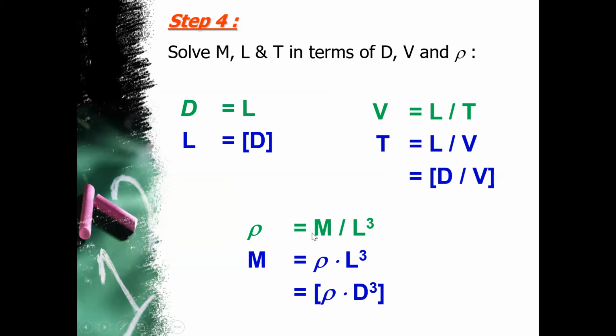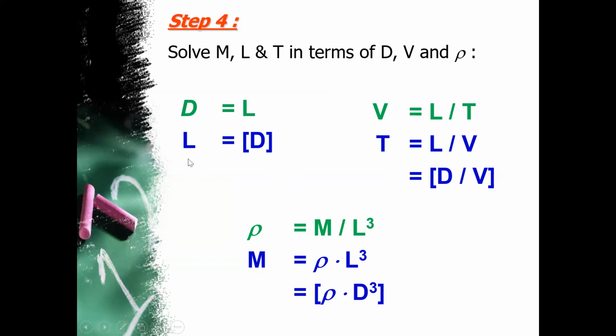We have this, so pick this because of the mass. So now we need to put mass as the function. Okay, all right, and the same thing here. Now we have length. Length is the fundamental dimension, so we need to replace it with D. Okay, now we have this.